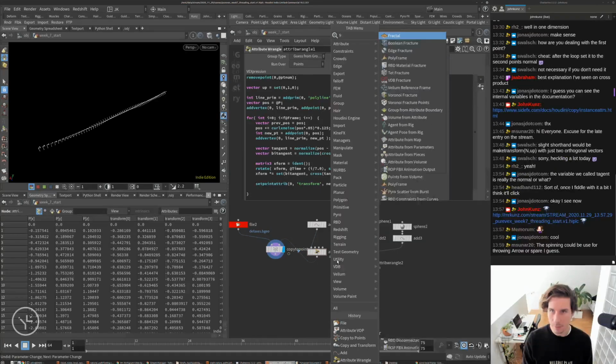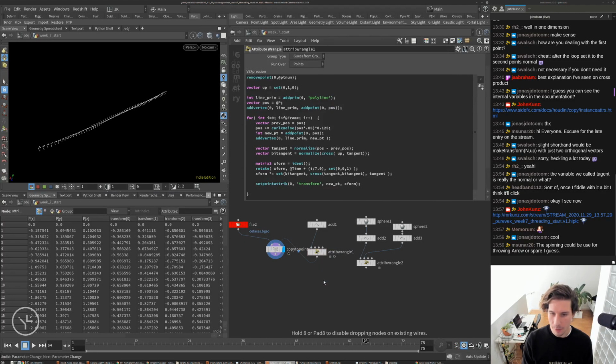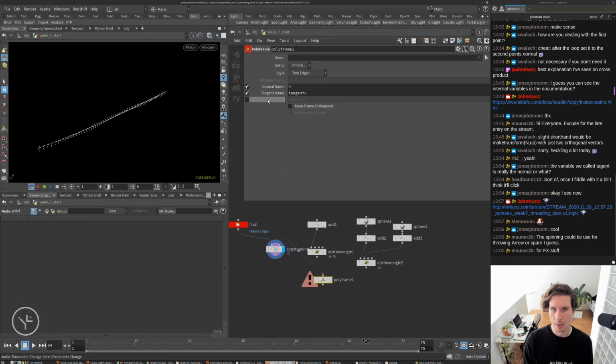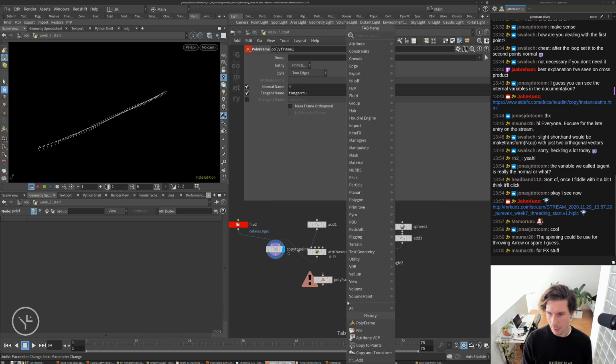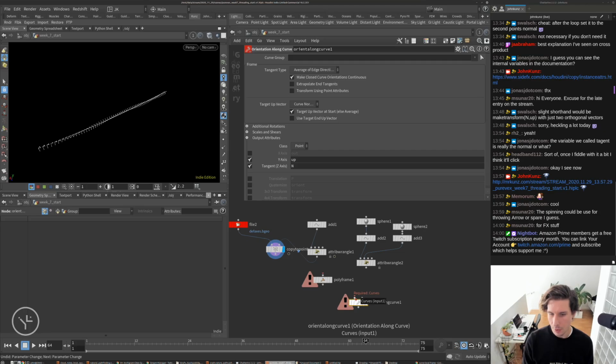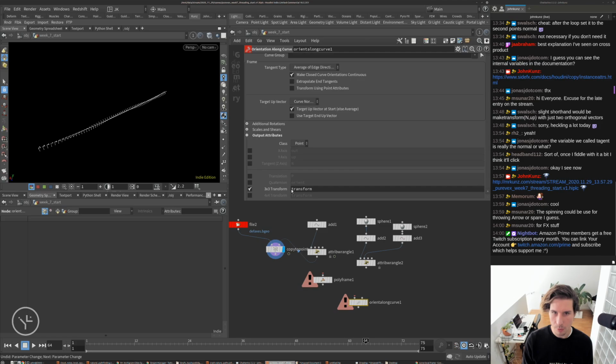They have a lot of nodes in Houdini. We used to use this polyframe. This could be used to construct these same axes pretty easily, and then orient along curve is a newer one. All of these can be used to create, they actually have this built in here to do transform.